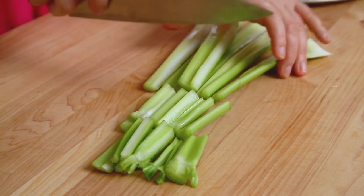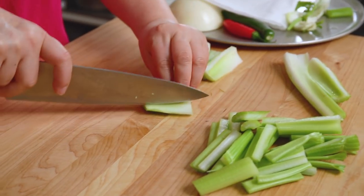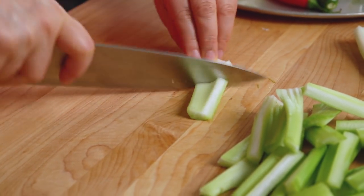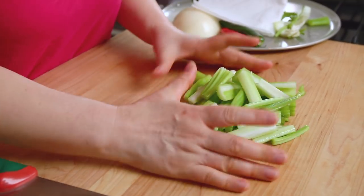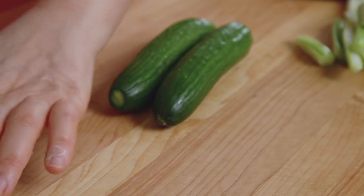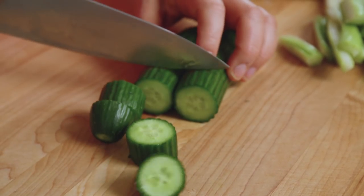This is two. This is white, so I'm going to cut one more time. So celery, 3 stalks of celery. And then this is a cucumber. A seedless cucumber is good. Just cut crosswise, about a half inch, not too thin.